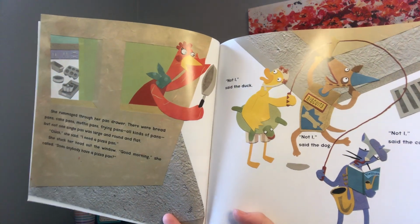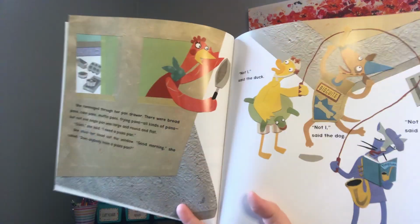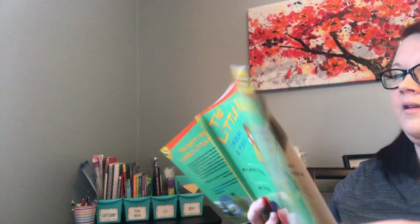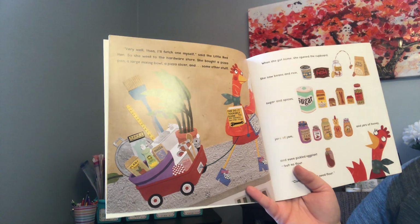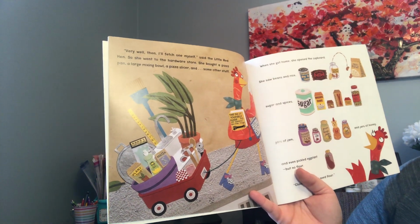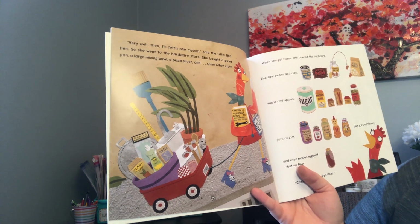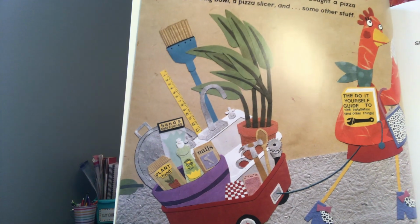"Well, not I," said the duck. "Not I," said the dog. "Not I," said the cat. "Very well then, I'll fetch one myself," said the little red hen. So she went to the hardware store. She bought a pizza pan, a large mixing bowl, a pizza slicer, and, well, some other stuff.